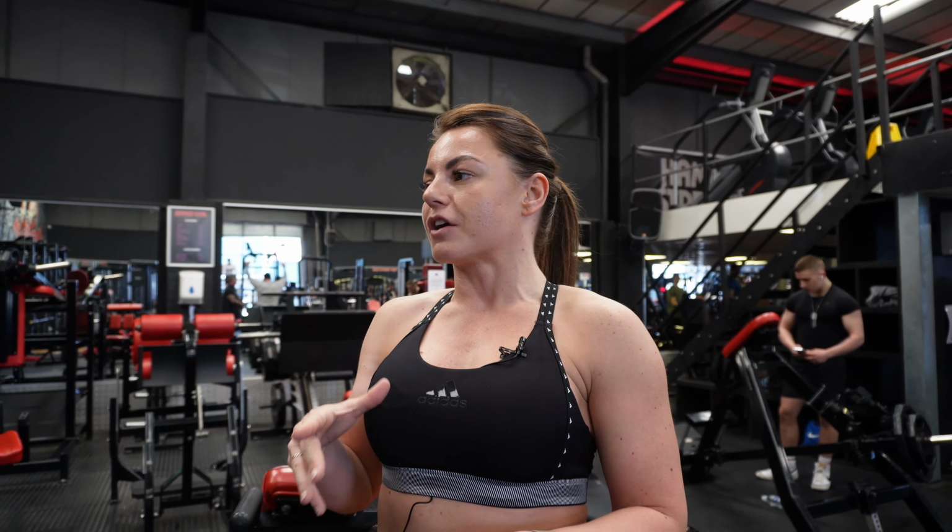I'm going to be using my lifting straps because I don't want to be worried about my grip going. It's not a forearm strength thing, so I can make sure the weights stay nice and close to my body so that I can allow my hip to hinge all the way back. I'm thinking about going back rather than down with an RDL.